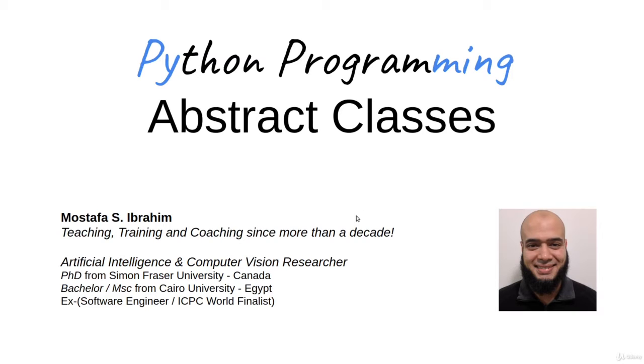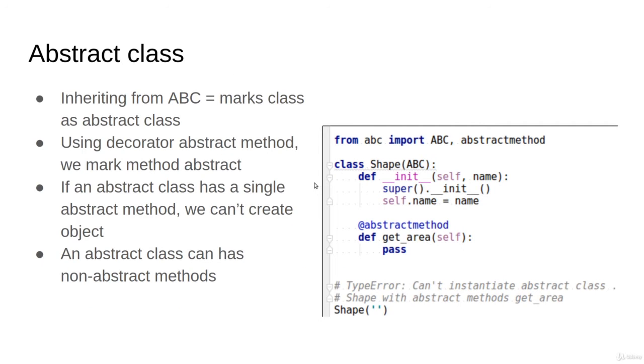In this section, we will show how to implement or use abstract classes in Python. Although it isn't mandatory and you can still code everything without it due to duck typing, it's still good to use abstract classes. To mark a class as an abstract class, you have to inherit from ABC. When you do that, you are marking this class as an abstract class. And to mark a method as an abstract method, you have to decorate it with @abstractmethod.